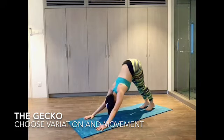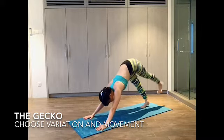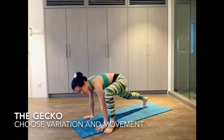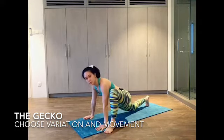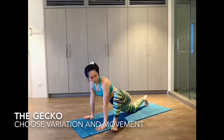It can be quite relaxing. So you can come into the pose by starting in your downward facing dog, and you just step the foot outside of your palm, glide the back leg further back and bring the knee down.